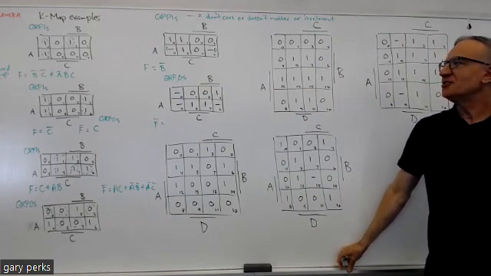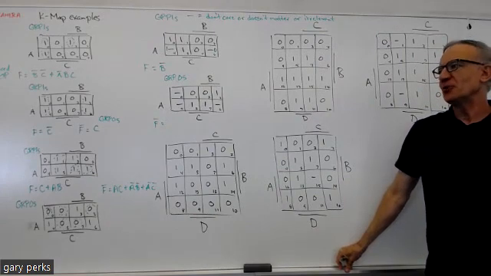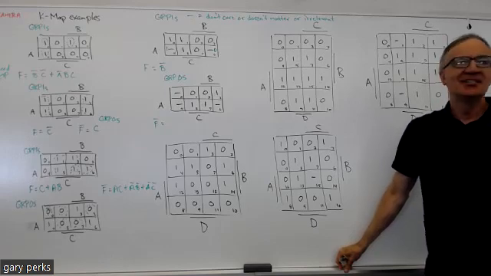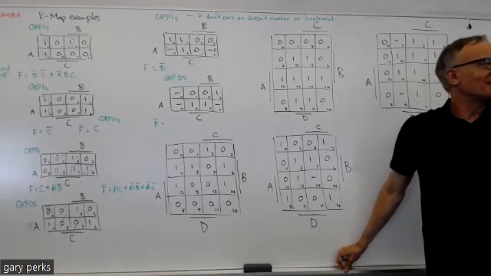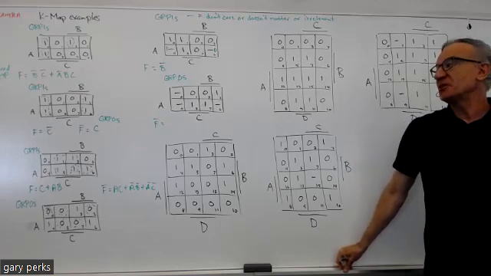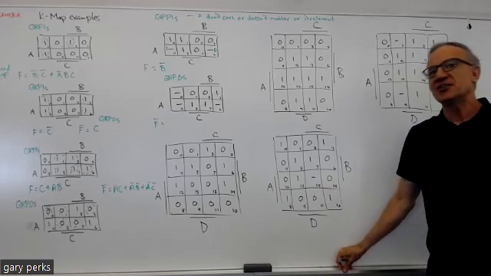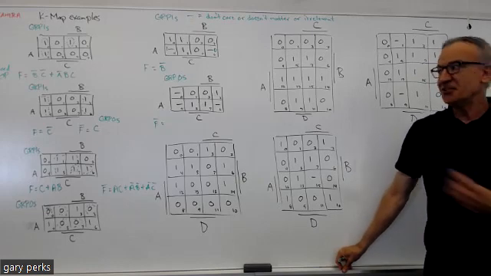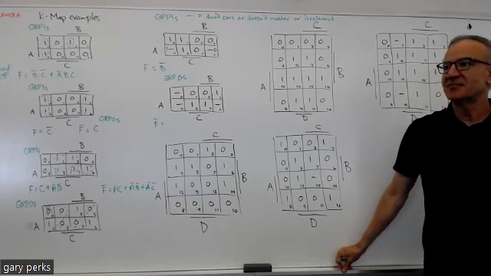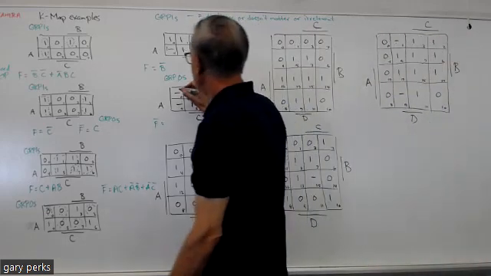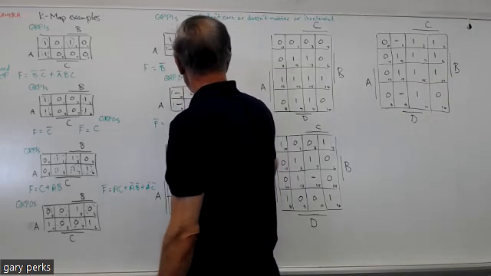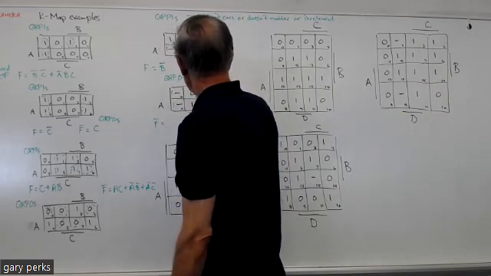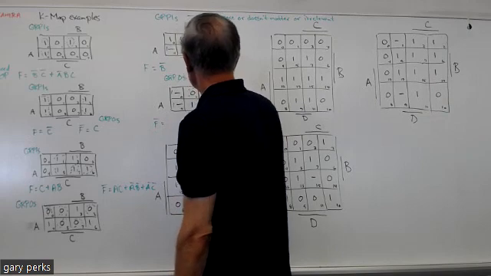I wanted to show you an example where you make all the don't cares what you're not grouping, because sometimes I think people think they've got to make a don't care what they're grouping for, and for some reason if they don't, it's somehow wrong. But you can have a case like this one where you want all the don't cares to be equal to what you're not grouping, because then you get the most reduced expression. So you just make all these 1. Then the only group you have is this 1, 2 grouping.